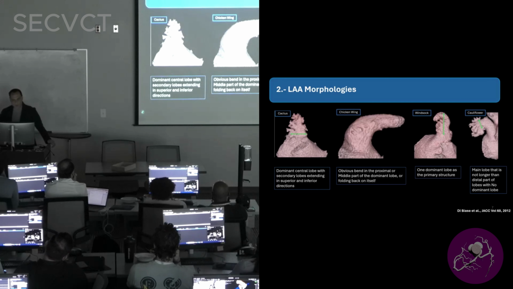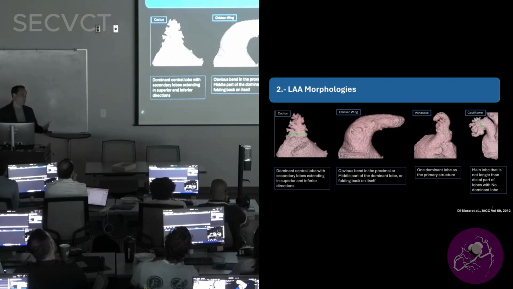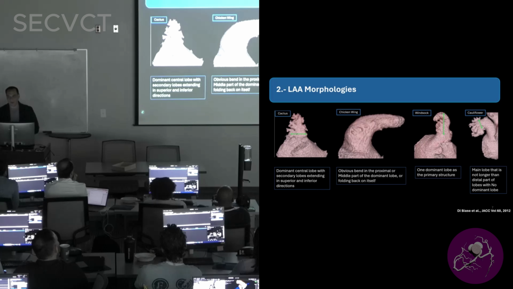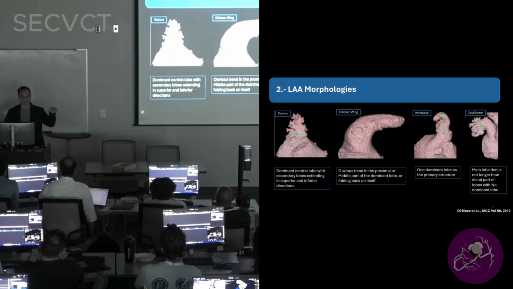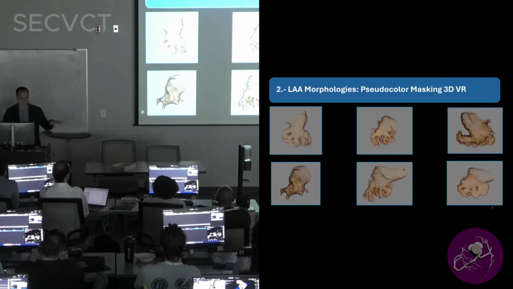It's important that we go into the left atrial appendage with a notion of how different morphologies take place. This was a seminal paper by Dr. DiBiase, who was an electrophysiologist that started ablating inside the left atrial appendage. And he realized that arrhythmia recidivism plummeted when he did that. It was contingent upon the morphology of the left atrial appendage. But again, these are some of the different morphologies I have seen while doing these procedures.